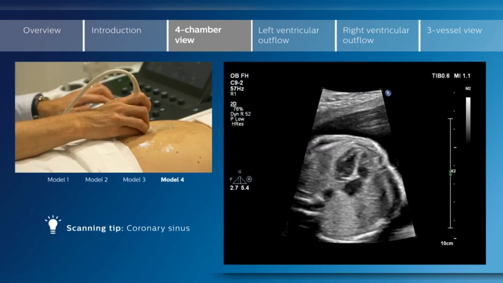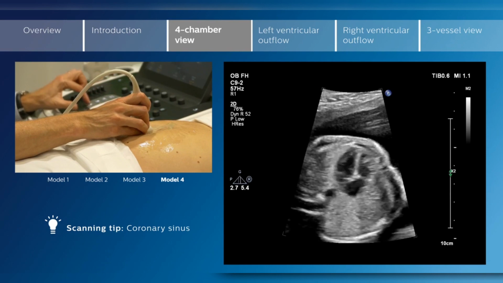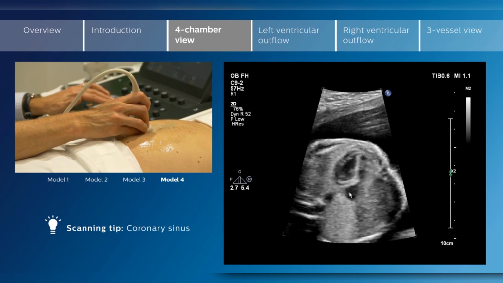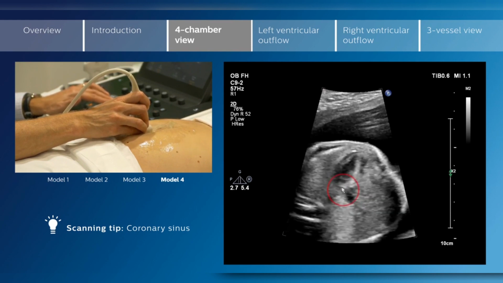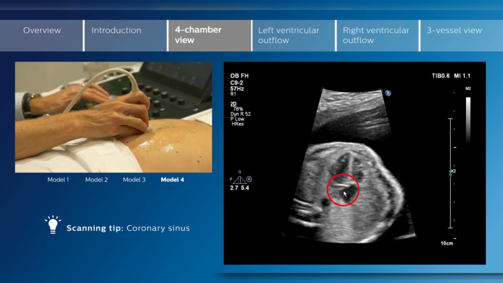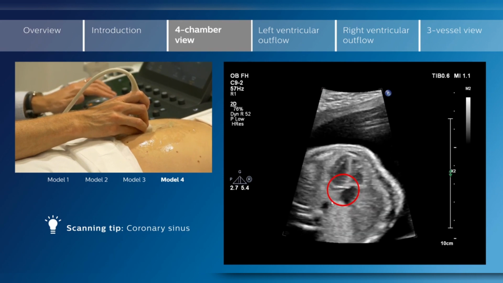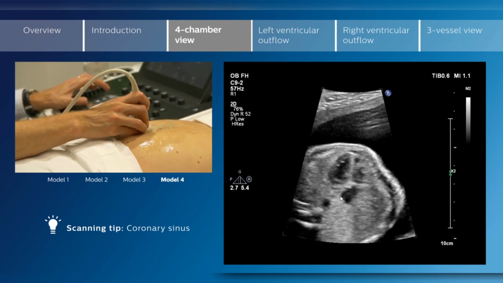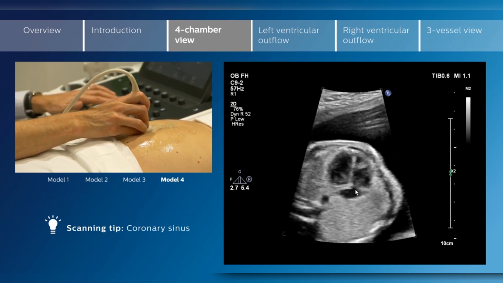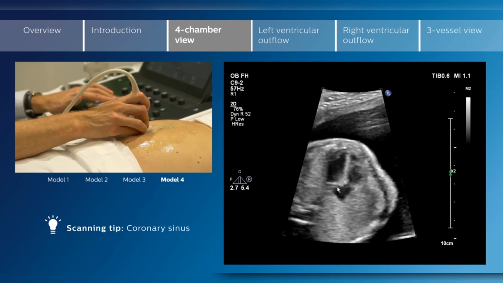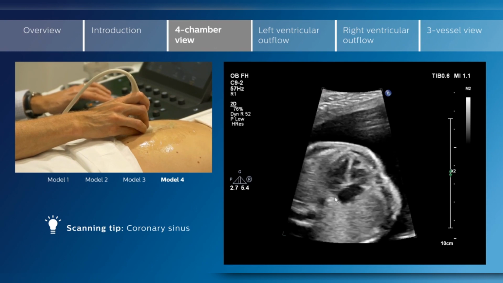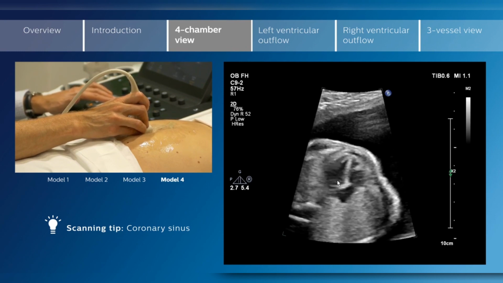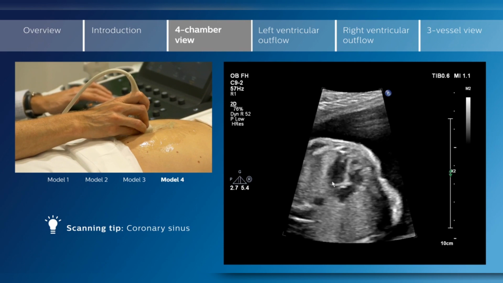Just to point out one artifact here which sometimes causes confusion, and that is that when you go very inferiorly in the four-chamber view, you can see a structure here coming along the inferior border of the junction between the left atrium and left ventricle. This is the coronary sinus, but this can cause the appearance of the loss of differential insertion of the valve, the tricuspid valve here on the right, and the mitral valve. But if you look carefully, at the point where you see the coronary sinus, you don't actually see much of the mitral valve, so you're slightly below it.